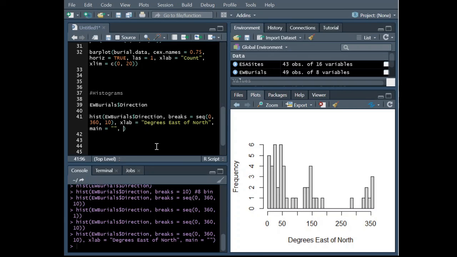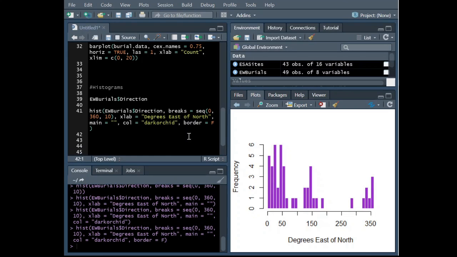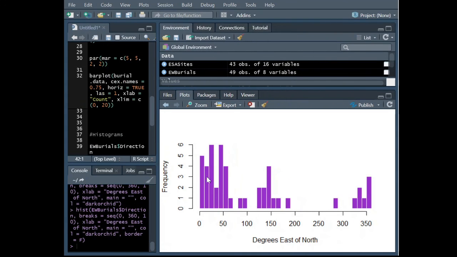And of course what we can also do is manipulate the colors in any case. I kind of like the dark orchid color. It's a shade of purple, a little bit bold, but we could use the hex codes to make it transparent if we wanted to, or find a different shade within the same range. There's also another argument that you could use called border, where if you set that equal to false, you'll see that it removes the black lines that were surrounding each bar, and now it's just the color of the bar itself.